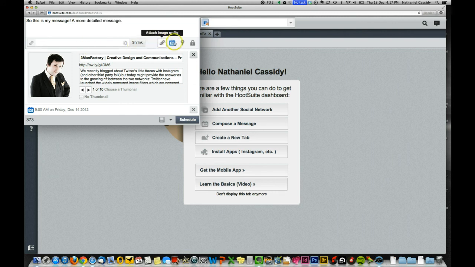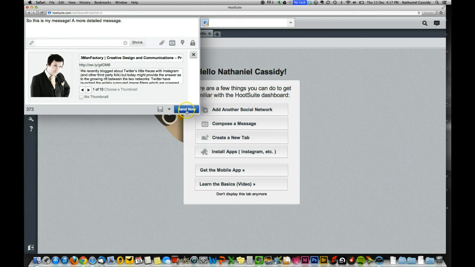We've got the same options for attaching images, files, for scheduling. For the moment we're not going to schedule, so you can see down here this is where we were going to send it out on. If I remove that, we've now just got a send now option instead. I won't hit that because the guys in the office will wonder why I'm posting a picture to our own Facebook page with my own face on it and a fairly bland message. So that's how to use the messaging tab within HootSuite.